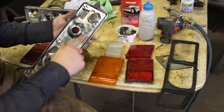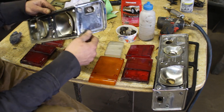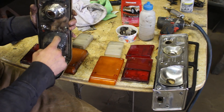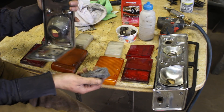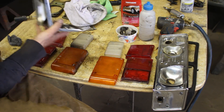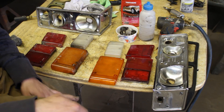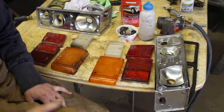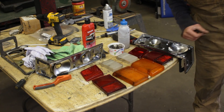Believe it or not, I spent more time cleaning it at the back here than at the front. The front was pretty clean — this one just needs a little bit of cleaning here. The chrome is in good shape, but here there's some tar that I'm cleaning with steel wool. I'm going to clean the other one as well and that's going to be it for today because I'm tired. It is Friday today and I'm going to be working on the weekend too.